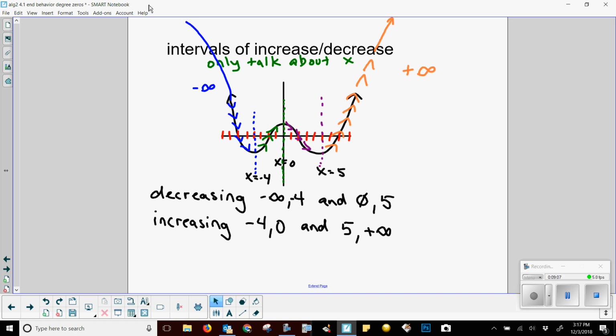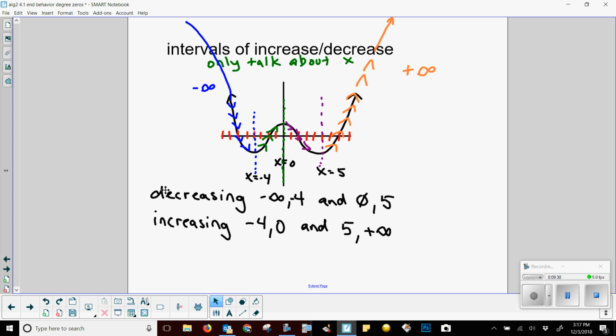Over here, we keep going up and up and up, and they were like, oh yeah, that's up and to the left. And I was like, now remember, I don't care about the f of x. What's happening with x? They said, oh, well, that side, x is going towards negative infinity. So perfect. Negative infinity, it keeps going up, and then we're following this line, and we get to here. Well, what's happening here? Well, that's decreasing until we get here. Then from here to here, we're increasing. From here to here, we're decreasing again. From here to here, we're increasing, and this is going to go forever to positive infinity.